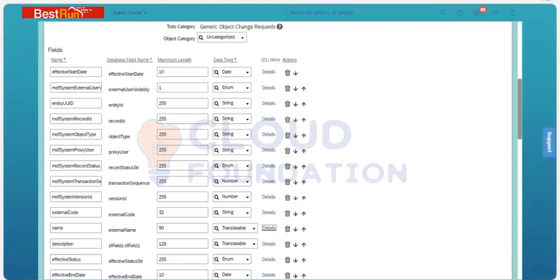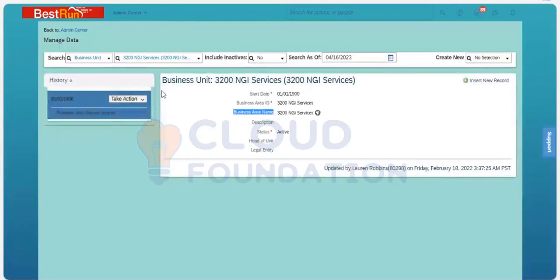So this is the basic overview of how you can see the fields here, that is external code, name, description, everything is defined under the field. The same thing will be shown under managed data, under the business unit. You can see here. Okay. Got it? Any questions here?